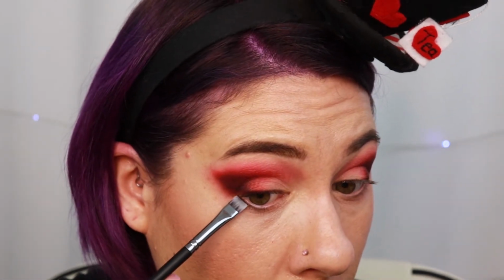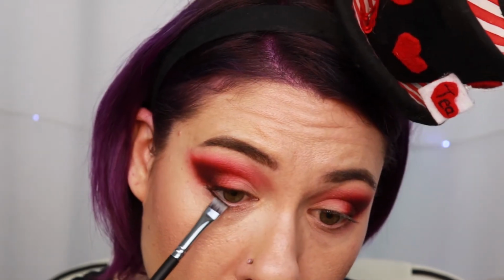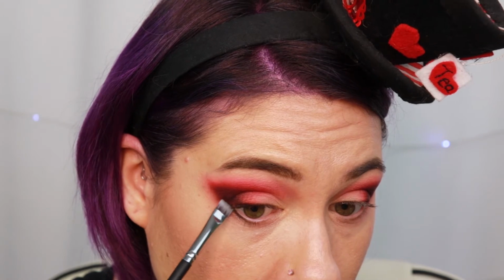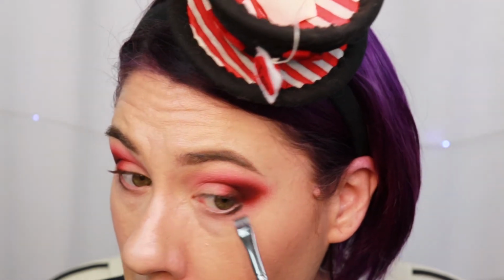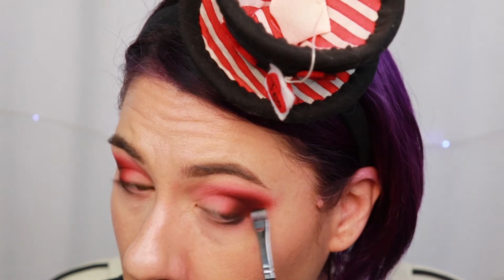All right, we are going to get to work on the lower lash line before I do my lid. So for the lower lash line, I'm going to pick up some more black, this time on a little flat packing brush. I'm just going to put that right along my lower lash line. And then I'm going to go in with a smudger brush. This one happens to be from IT Cosmetics, with some more red, and we're going to smudge it out here.